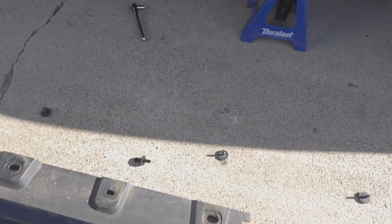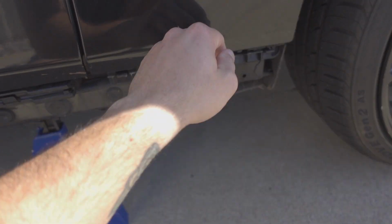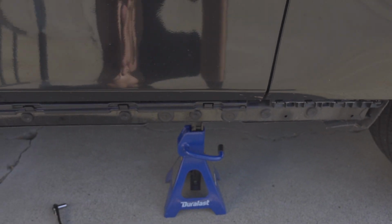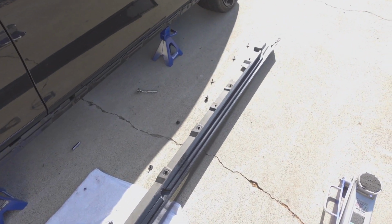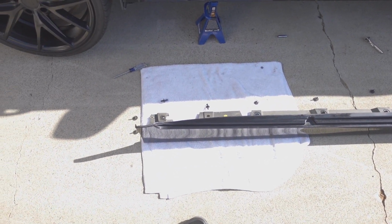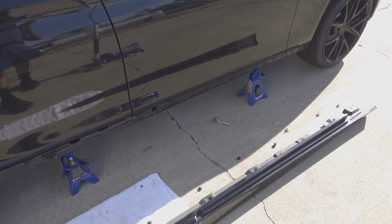Once you have that out, you can start popping the side skirt out from the bottom, and then very gently from the side here, and then from the top. I'll show you that on the other side. But in my case, there was only the 8 screws and the 3 clips, and of course that 1 hidden clip. So I'm going to go ahead and throw the Msport one onto this side, and then I'll go more in depth with how to remove the side skirt on the driver's side.